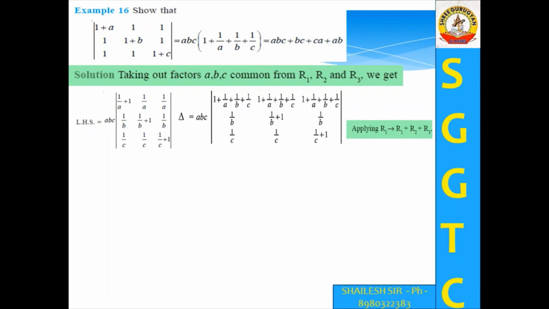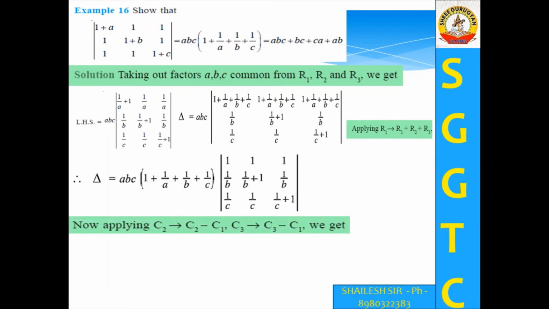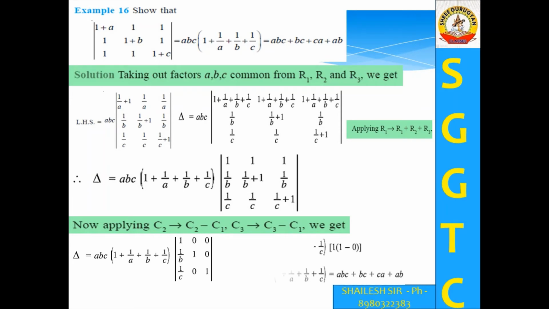So you get just abc carried forward outside, and first row converting 1 by a plus 1, 1 by a and 1 by a. Similarly second row and similarly third row. So finally I just added all these numbers. Why students added here? Because you want this value 1 plus 1 upon a, 1 upon b, 1 upon c. If you add second row in the first row and third row in the first row, definitely you get this value 1 plus.